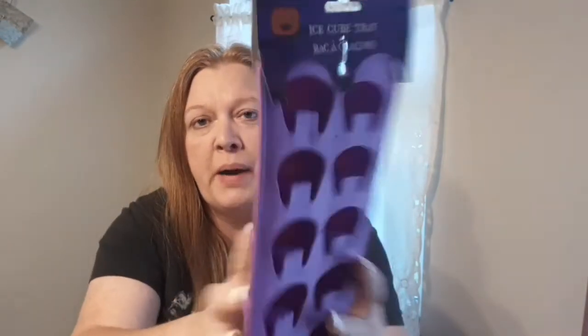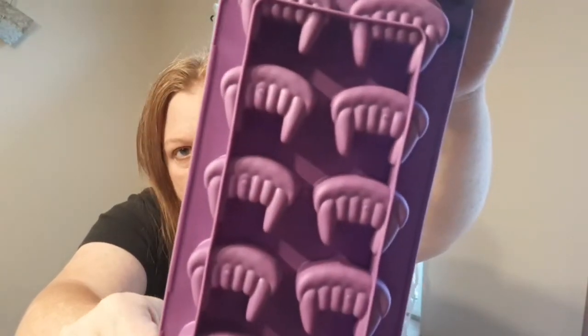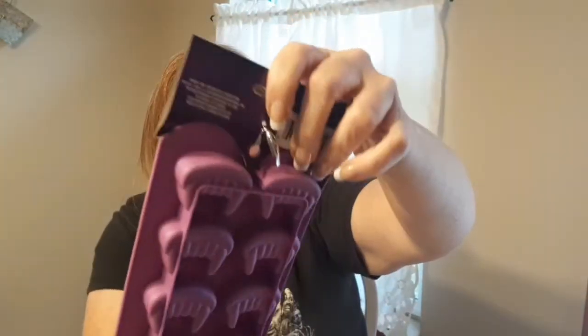I saw this. It's an ice cube tray, but it is vampire fangs. So I thought that was really neat. I don't think I'm going to be making ice cubes with them, but it's really neat though. So I went ahead and grabbed that.